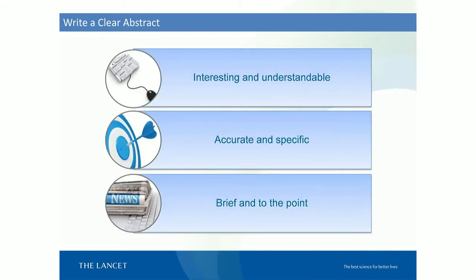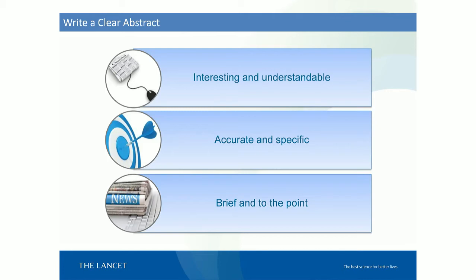Now, an absolutely core part of your paper is the abstract, or summary, as they are alternatively called. Now, you need to remember that the abstract might be the only part of the paper that the vast majority of readers actually pay attention to. Abstracts are freely available online in such places as PubMed and Embase and similar indexing services. So you could argue that the abstract is the most important part of your paper because it is the one that will be seen by the greatest audience.